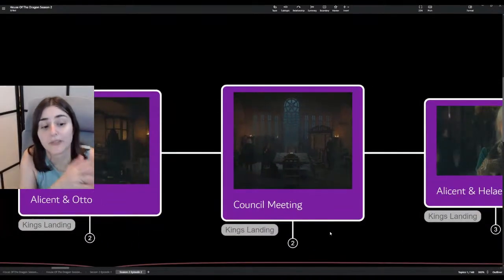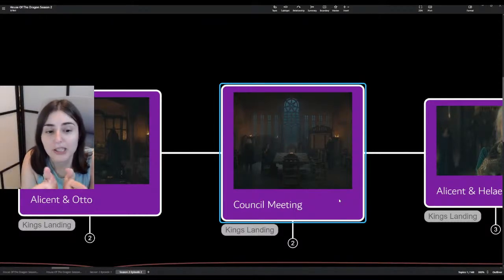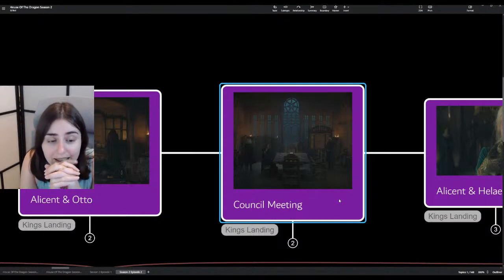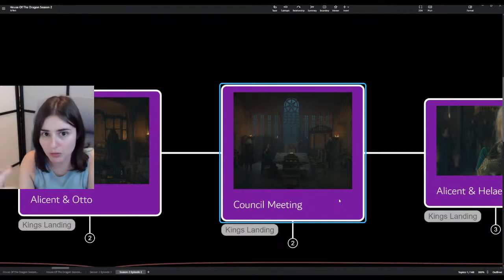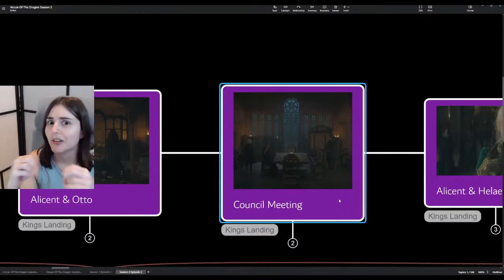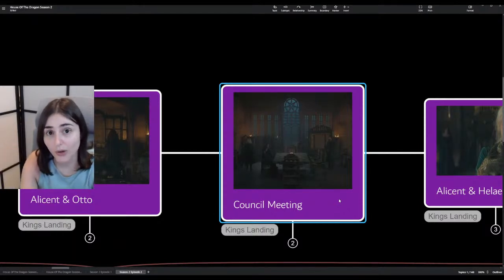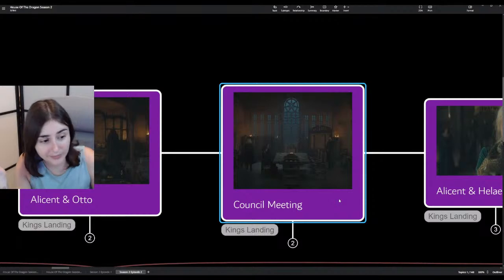Okay. Then we have the council meeting. And well, we have everybody trying to figure out what happened. Well, they know what happened. But they're all trying to also keep Aemond calm, or Aegon calm, and it's not really working. He's accusing everybody as well of it. He starts to get on his mom's back about stuff. Like he's like, you wanted her to be alive, and it's your fault, kind of thing. Otto is trying to just make him think, okay, well, this might not even be Rhaenyra, and blah blah blah. Eventually we get to the point where it doesn't matter whether Rhaenyra did this or not, we're going to blame this on her, and that's how it's going to work out. That's how we're going to make use, never let a good crisis go to waste, right?